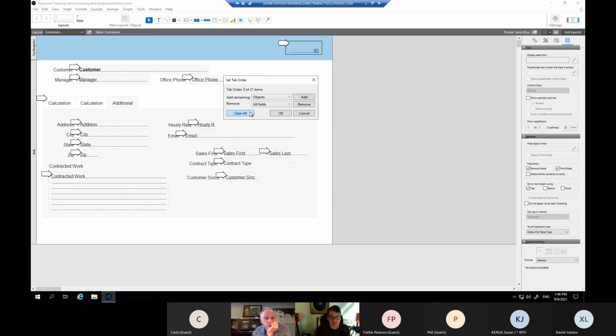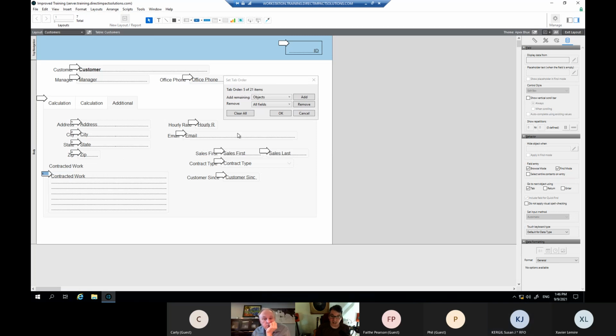And then what I want you to do is click on the little arrow on address. Now that's the first field, then city, then state, then zip, then contracted work. And if there's things you don't want the user to tab into, you can leave them entirely out of the tab order, which is great.